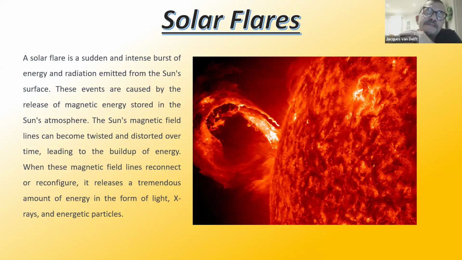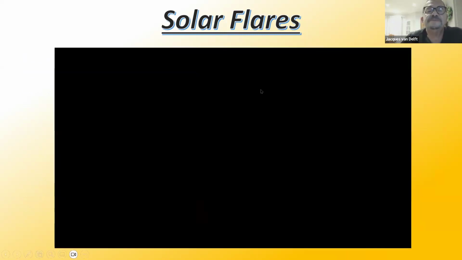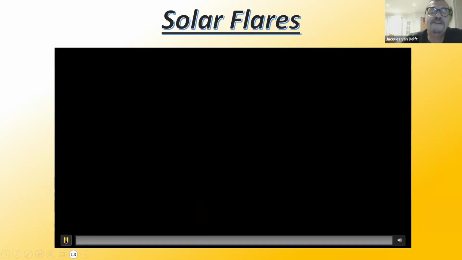Now imagine those magnetic lines being the filament in a light bulb. And as soon as you put power on that filament, it starts to glow. And that's more or less what is happening with the solar flare as well. It's the release of energy that actually runs along those lines, and then all of a sudden it starts to light. And that is when we talk about the solar flares that we see. Now here's another video that explains this process.